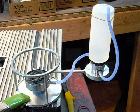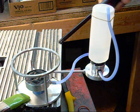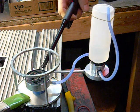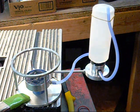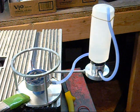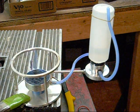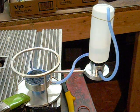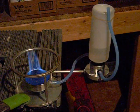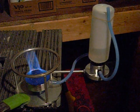Sorry, just changing some doors. So now I'm going to try and light it and see if it boils back in a funny manner. Okay. Probably can't see that. I'm going to try turning off this backlight. That was just for me to see the fuel. Turn that off. That might help with the flame a little bit. I'm going to turn off my other light too, and just leave the one main light. It's a pretty good flame.